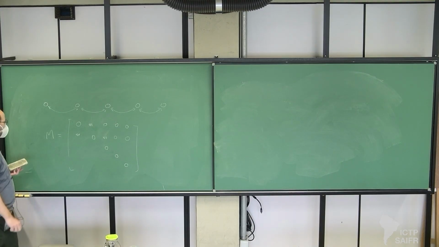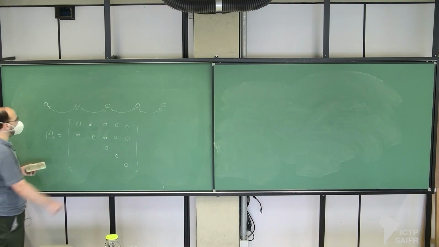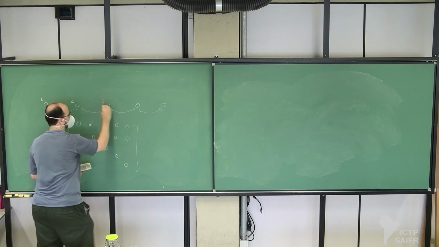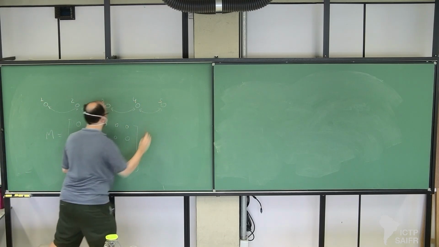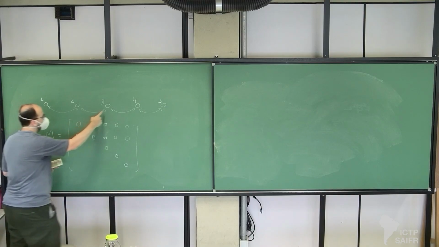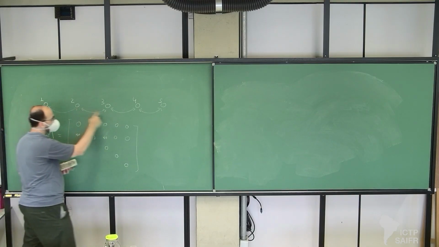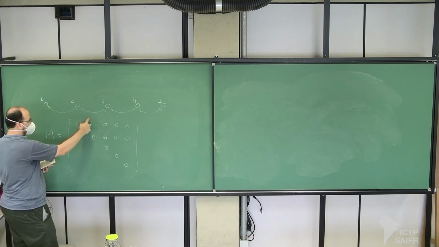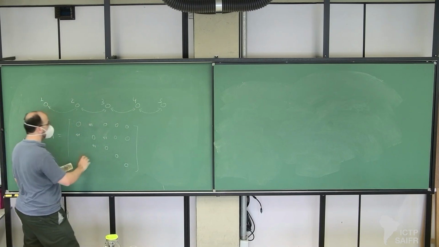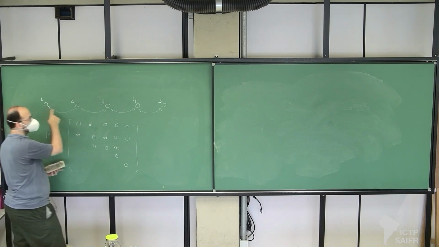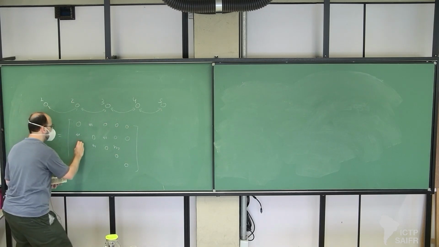Now it's becoming kind of simple. So now I'm going to go for the third patch, patch 3 here. Let's number this. From patch 3, patch 3 receives individuals from patches 2 and 4. So the second column will be m, the fourth column will be m, and the first and fifth columns will be 0.